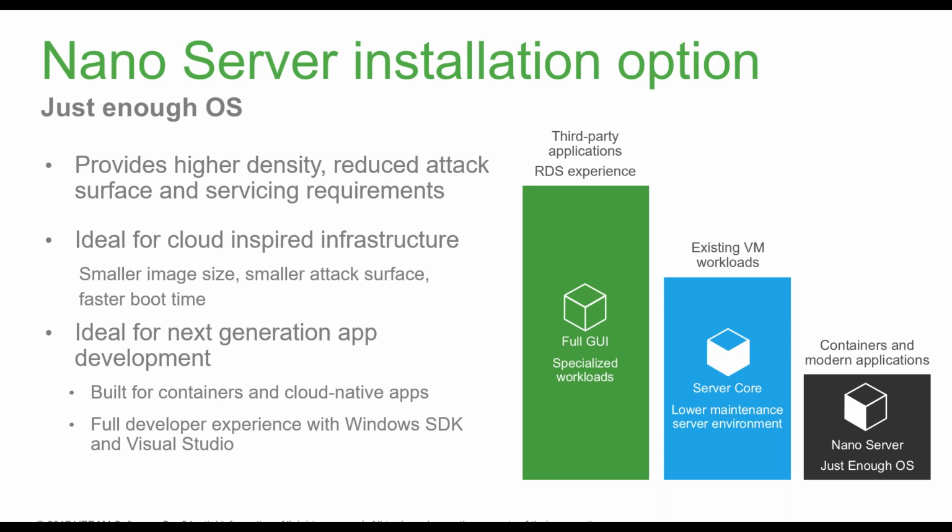One important thing: the full GUI option and Server Core are options you can install when you put your ISO into your computer and start from your DVD or USB stick. You can only find two options, full GUI and Server Core. You are not able to find the Nano Server installation there. Why? Because it's so small, it has to be customized for your needs, and then you prepare a dedicated image.